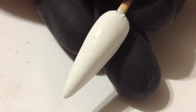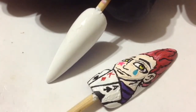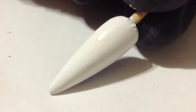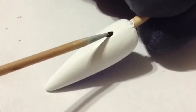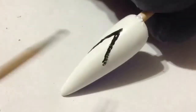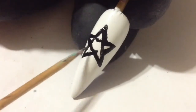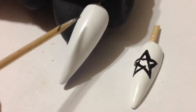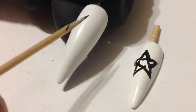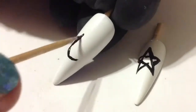Speaking of the little face tattoos, for the next two nail designs, the first one I'm working on is going to be on the index nail. I'm going to paint on the little star. Then what I'm going to do is go in with my toothpick and black acrylic paint, and I am just going to stipple on the outline of said star. So I am going to let this outline of a star completely dry, and in the meantime, I'm going to go ahead and work on the next nail design, which is going to be on the middle nail. I'm going to go in once again with black acrylic paint and paint on the outline of a raindrop.